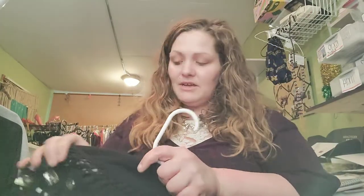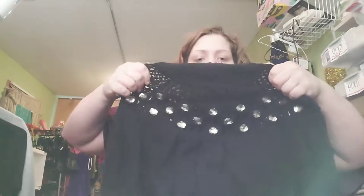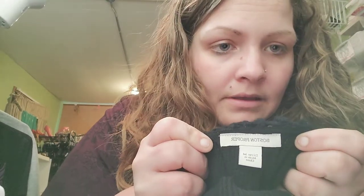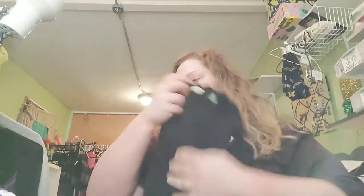I'm done with winter stuff but I couldn't pass this up — it was the color of the day so it was a dollar. It's black, which isn't my favorite to photograph, but it's just got so much cool detail. The brand is Boston Proper. I've found that labels that look boring are usually really expensive — I found the actual sweater and the comp is good on it. Even if it sits a while until the next cold season, it was a great deal for a dollar.